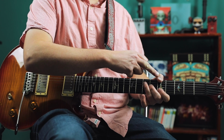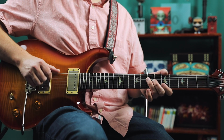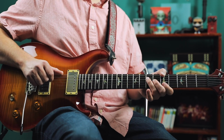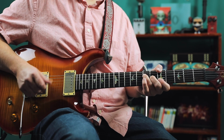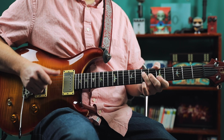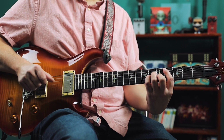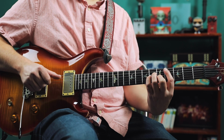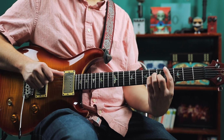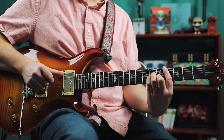And again, Jerry often used the thumb on the bass note. So starting with the bare bones part, we're just going to alternate on the A chord from the 6th string to the 4th string. Then C sharp minor, and we alternate between the 4th fret of the 5th string, then we have the 6th fret of the 4th, 4th fret of the 6th, 6th fret of the 4th.